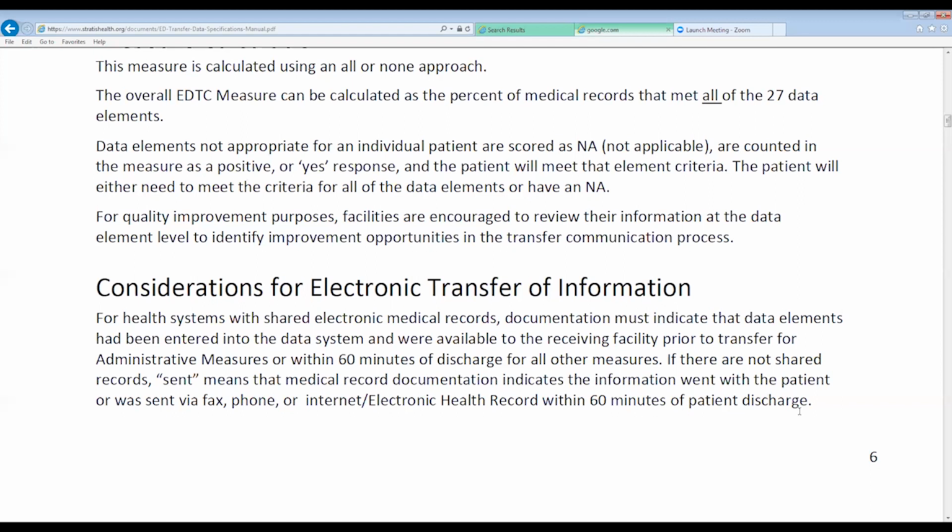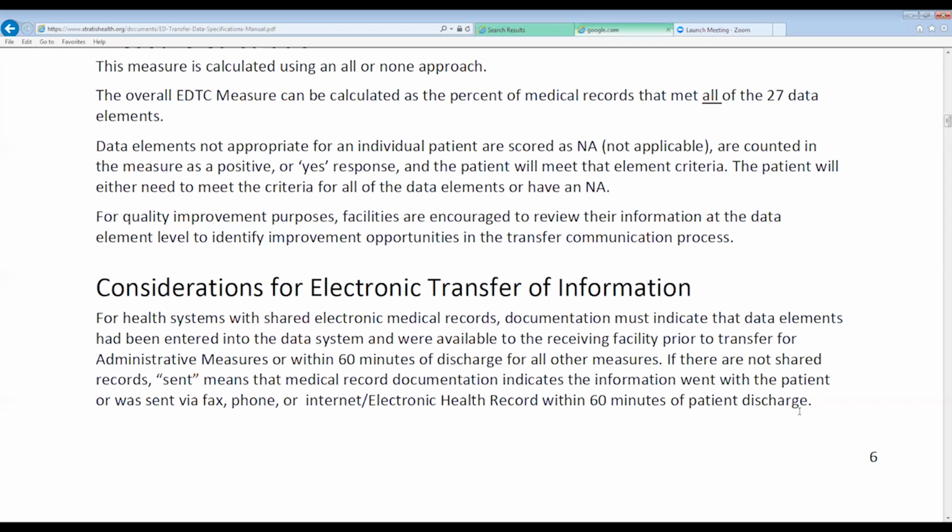So you have to have terminology that lets the person doing the abstraction know that the specific data elements were sent. Now, if you said ED record sent, okay, we have decided that we are taking that to mean your ED record, the entire record, was sent. And so in that case, what you would want to make sure is that the certain data elements that we were looking for were documented in there. But as long as they were, and on your transfer form or whatever it says ED record sent, that would be acceptable. We would take that to mean the whole record was sent.